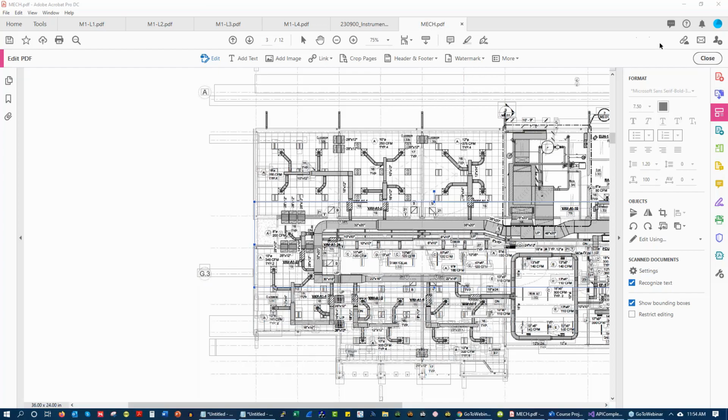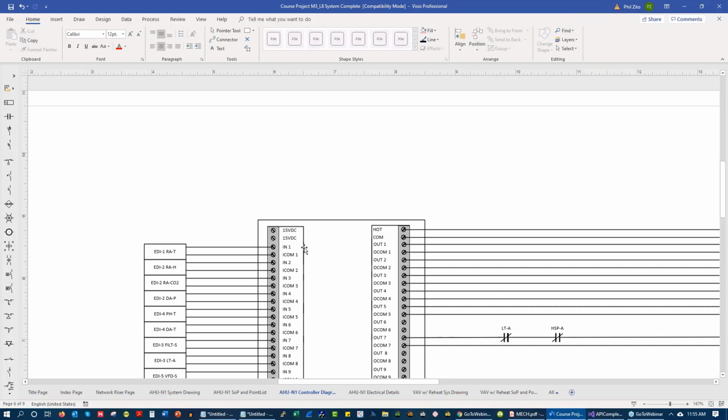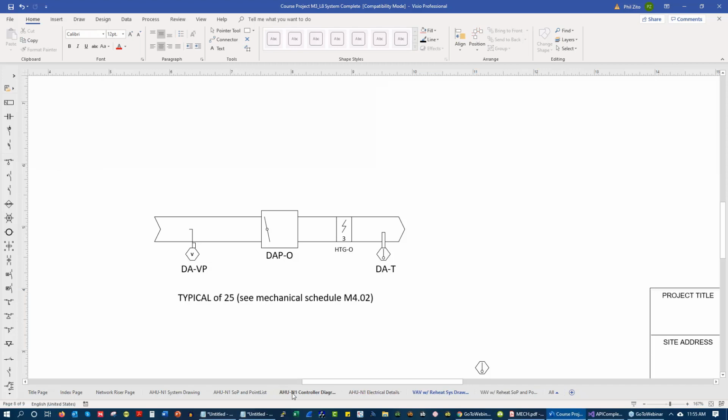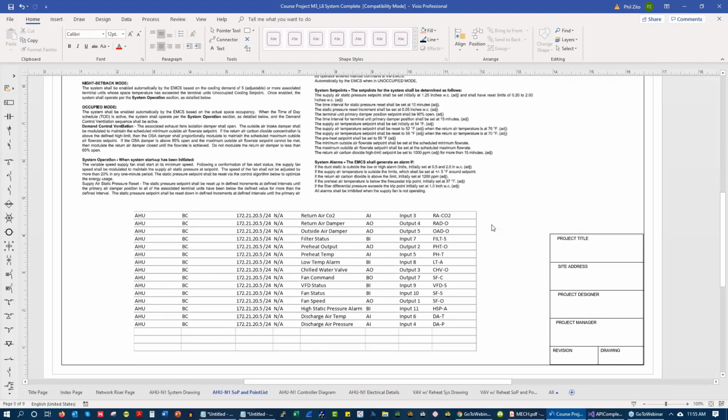Okay. So, there's much more detail than I can show you with a screen share, but essentially what you do is you have a points list and you use your meter and walk up to the sensor and meter it, whether it's resistive or voltage, or maybe you've got a temp probe.